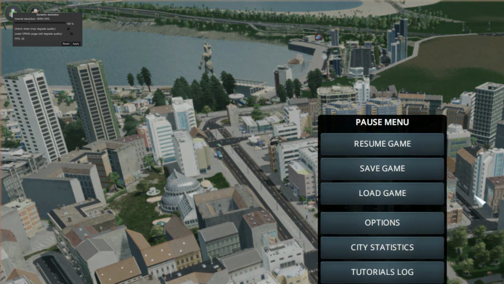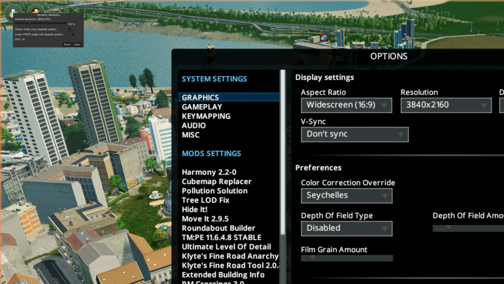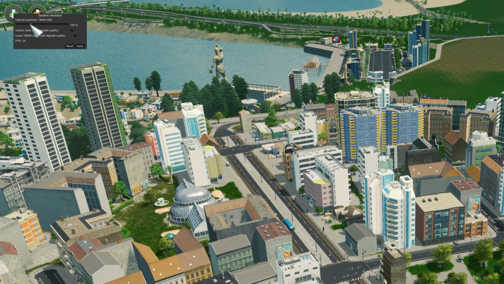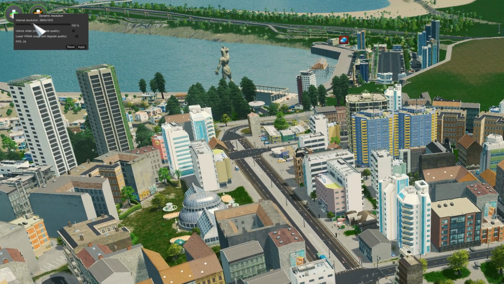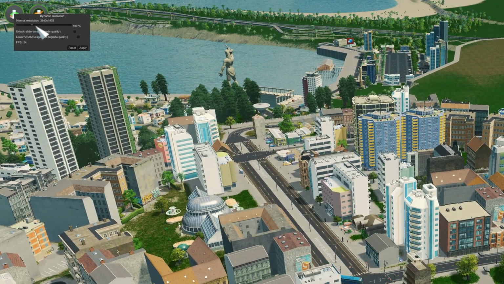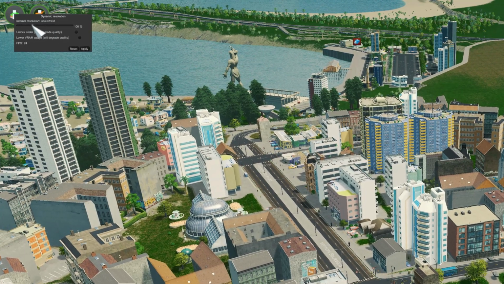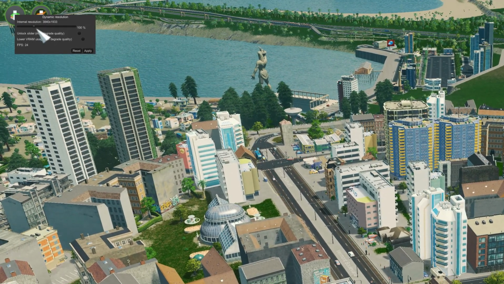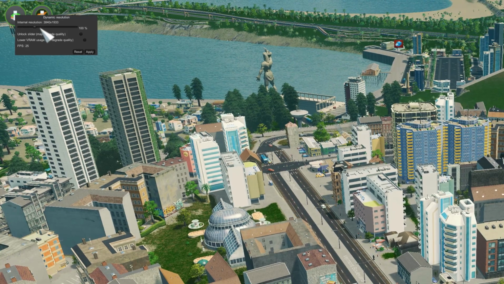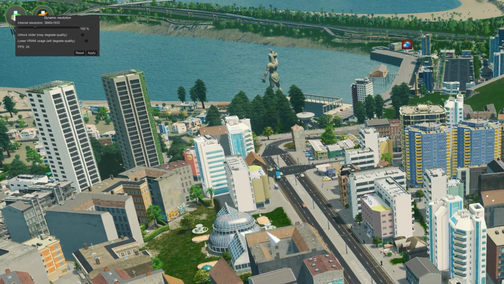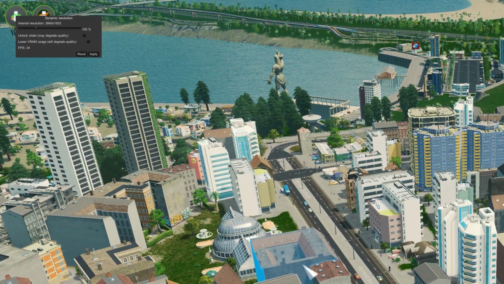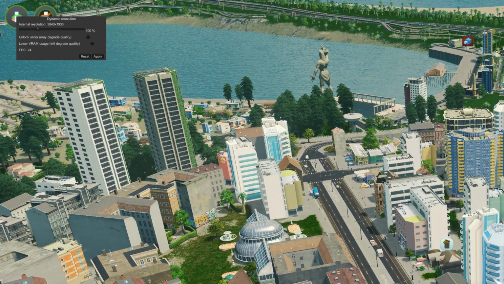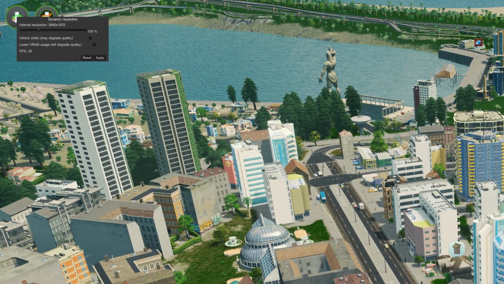Again, you saw earlier in our options that I was playing at 4K, but what this dynamic resolution does is, if you only have a 1080p monitor or you're playing the game at 1080p in the options, you can actually adjust the internal resolution of the game. Like I mentioned before, I had an RX 580 GPU, which was not the greatest GPU for 4K gaming. What I used to do is move this bar up to 150 and 175%. This way we kind of cheat the system and have a higher resolution than the game would normally produce. And it turned out great. So that is my first and number one City Skylines graphics mod you should download.